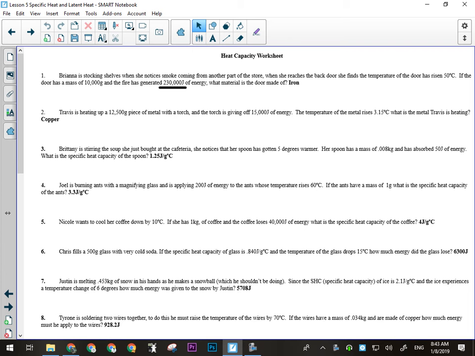All right, so you have a few problems here that are actually also in your digital workbook. So if it's too small to see there, you can see it on your phone. But we're going to do a little bit of problem solving, not too much because this isn't very difficult stuff. So we'll spend a little bit of time practicing that, go over anything that's unclear, anything that gives you trouble, and then I'm going to move on to latent heat, which uses this as well.